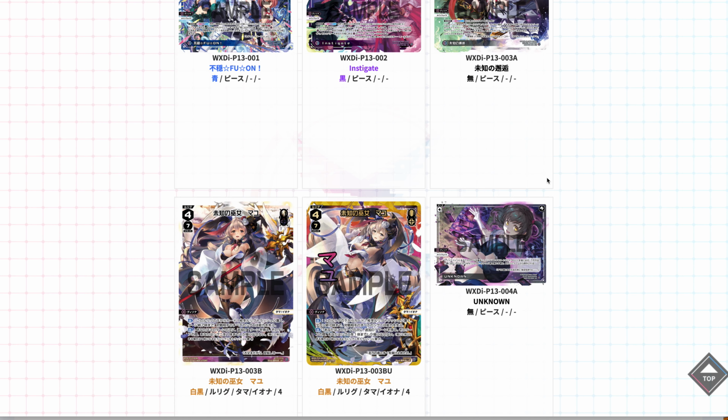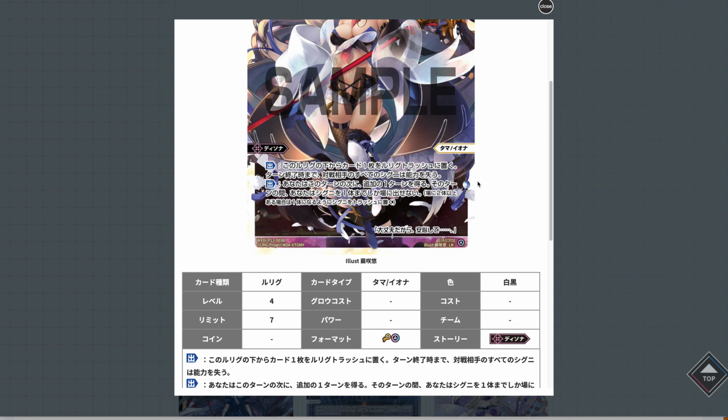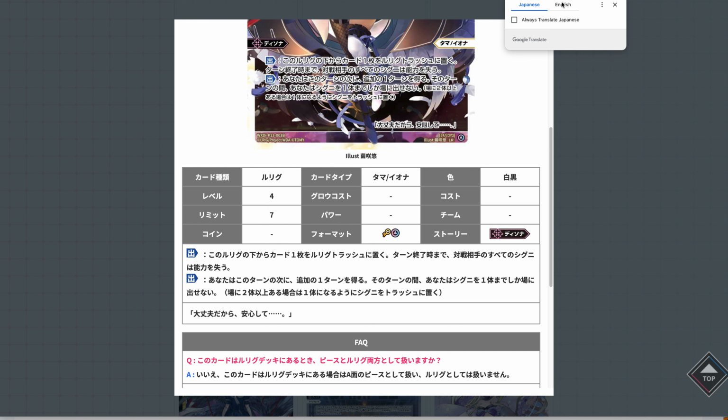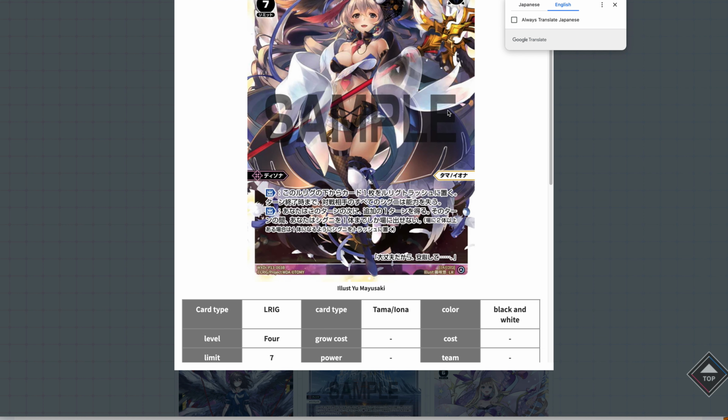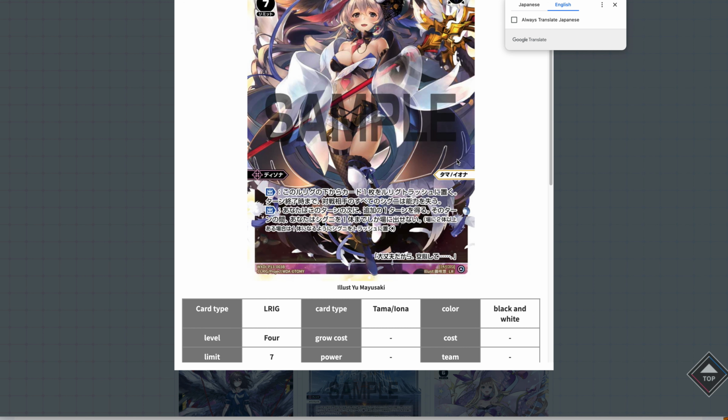Great. So yeah, this is Unknown Mayu. Unknown Mayu, let's translate it. It is a level 4 L-Rig with the limit of 7, which means that you can actually fill out level 3 fields with this, but you're probably not, because I think you don't win if you don't win on the turn that you grow to this.